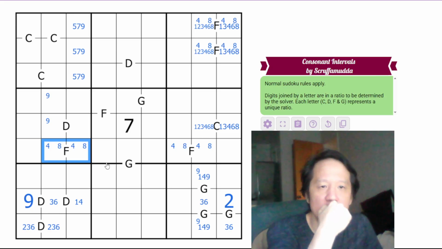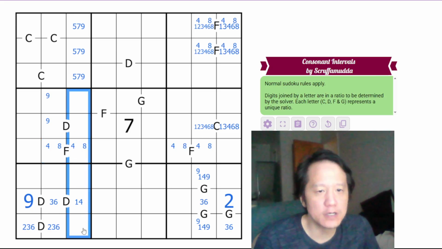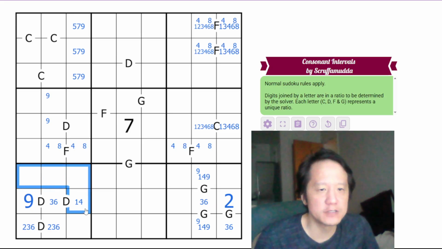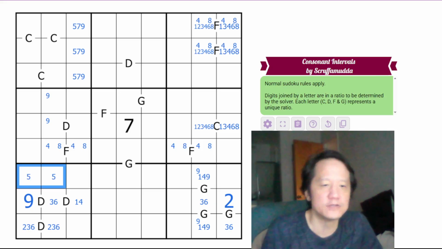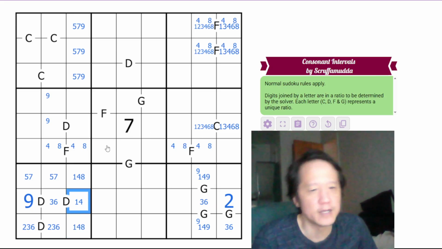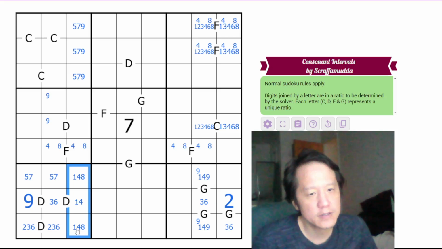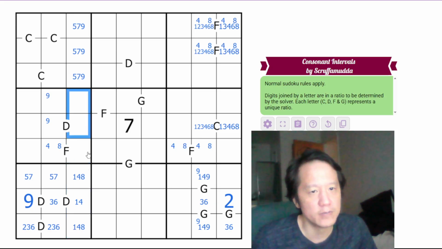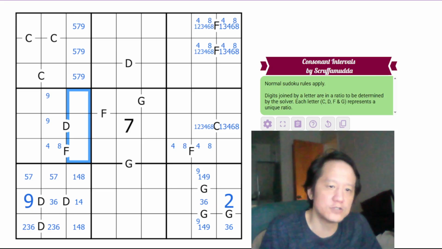Okay. The remaining digits in column... Well, what are we missing in box 7? In column 3, you can't have a 5, 7, or 9. You have a 2, 3, 6 triplet, where is the 5 and the 7? They have to be in these two cells. So this is 5 or 7. This must be a 1, 4, 8 triplet then in box 7. That eliminates 1, 4, and 8 in the rest of the column. That leaves these digits as 2, 3, and 6.